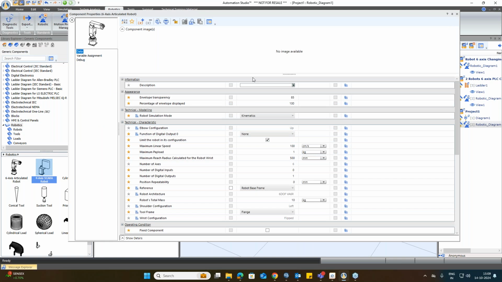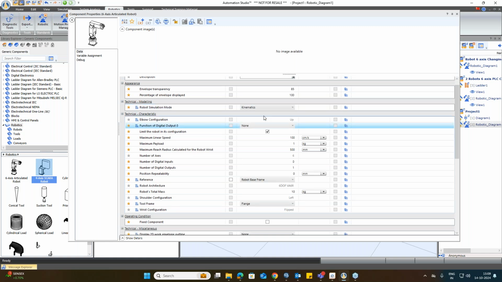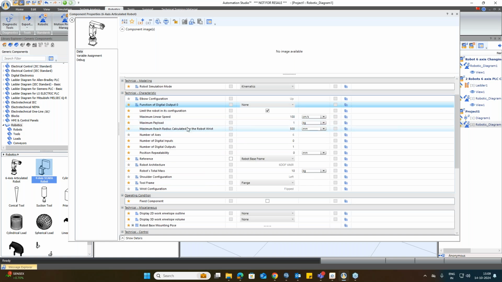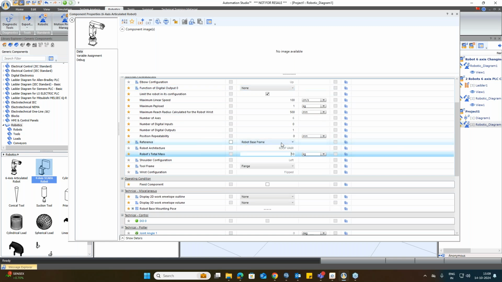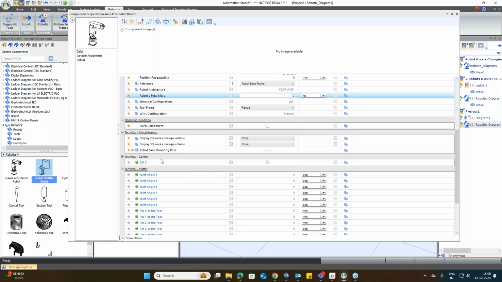you will get the properties associated with that robot. You can check the envelope transparency, robot simulation mode like kinematics, dynamics. You can check the maximum linear speed, payload, number of digital inputs, outputs, references, robot mass. You can also display the 2D and 3D envelope outline.